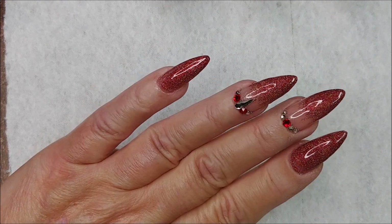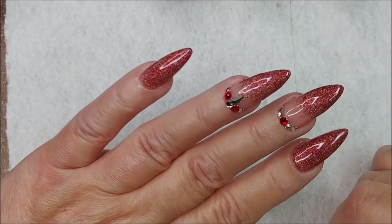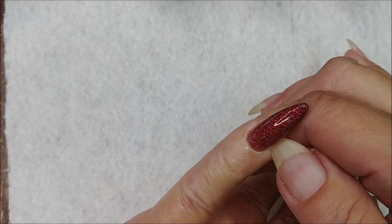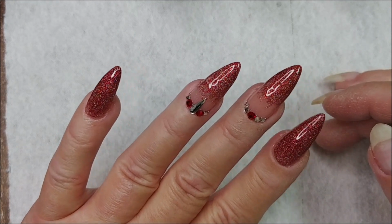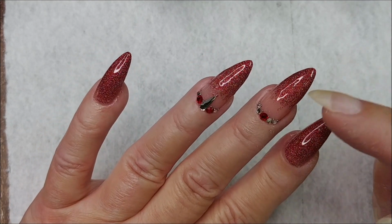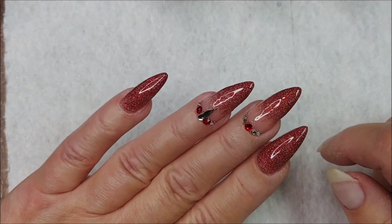Yeah, so that's all I got. Yeah, I was gonna put some bling on this nail, but I opted not to. Yeah, the glitter's gorgeous. It's just I was able to do two coats here because I have that nude shade down. But I did have to do three here just to get it opaque so you can't see through it. So other than that, the colors are pretty.